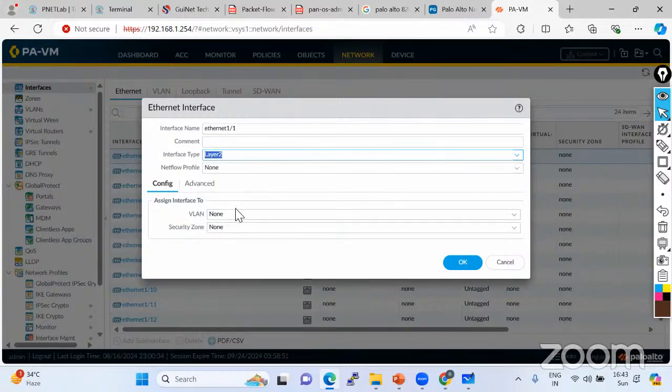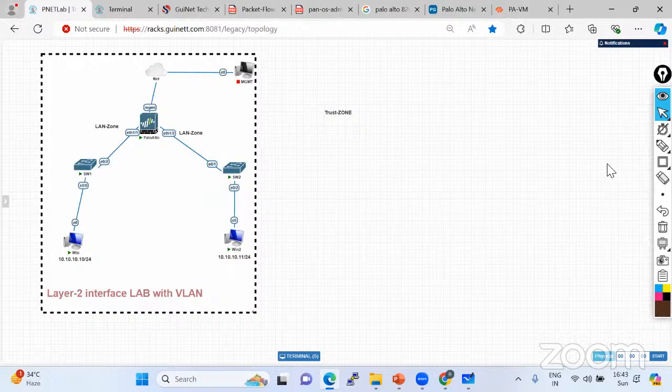Once I select the layer 2 interface type, they are asking what is the VLAN ID you want to assign. In Palo Alto, the actual VLAN ID doesn't matter, right? One thing is going to matter: whatever name or number you give this interface should be the same. It's not necessary that it match the VLAN 10 you configured on the switch, that is local to the switch.